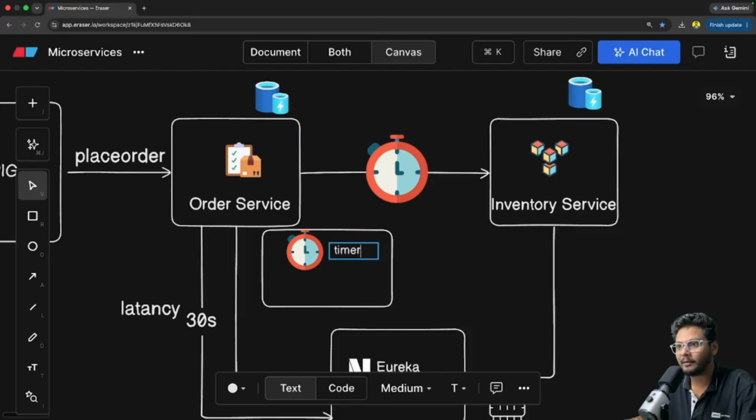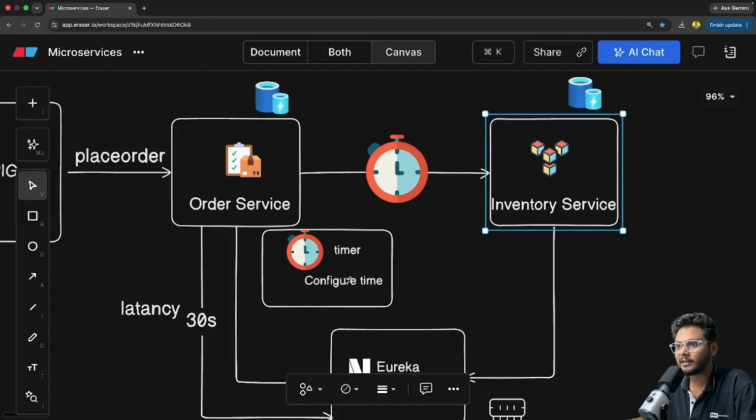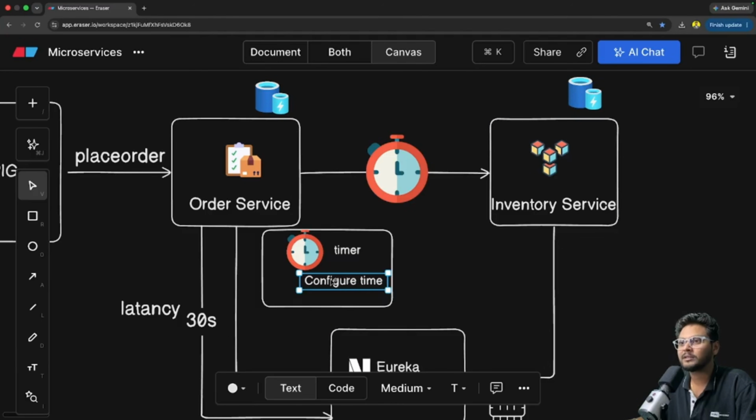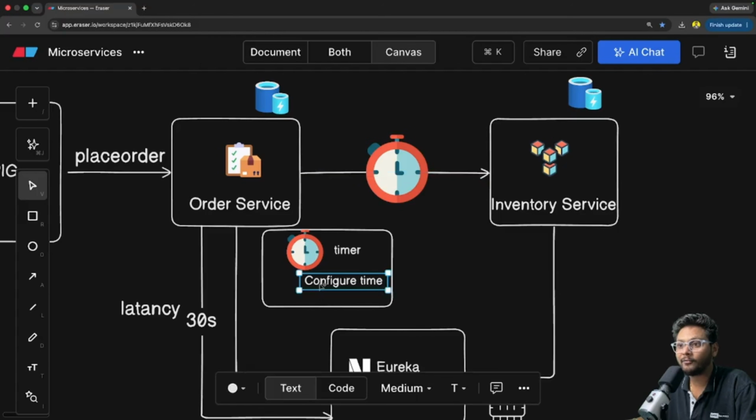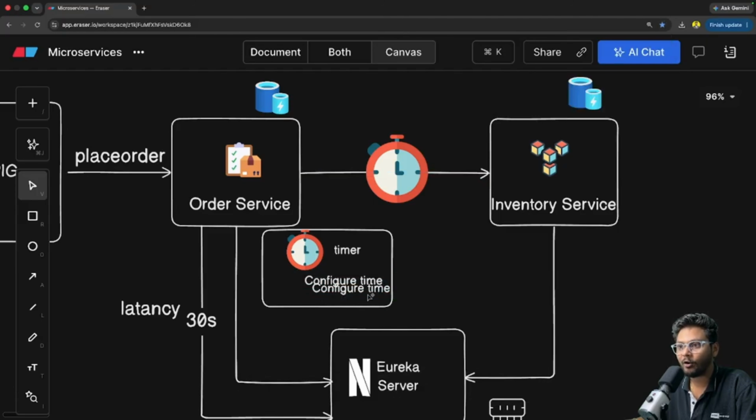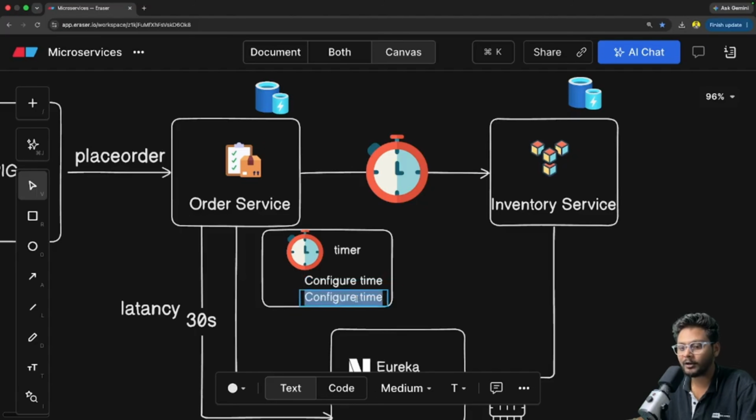A simple timer. Second thing, I will go ahead and configure some amount of time. And if this particular request is taking more than this time, then I will stop this request, I will cancel it, and I will fall back to another default mechanism.